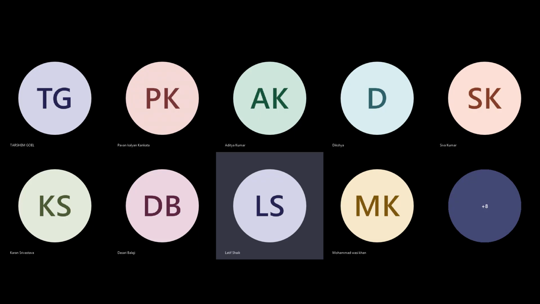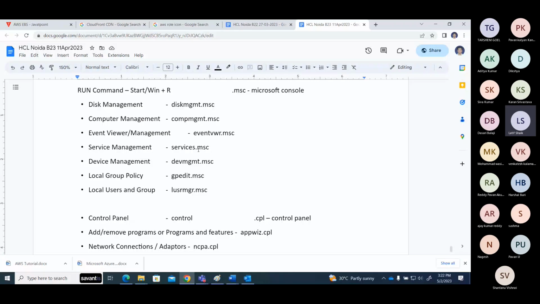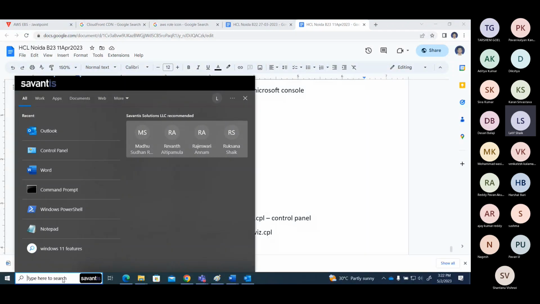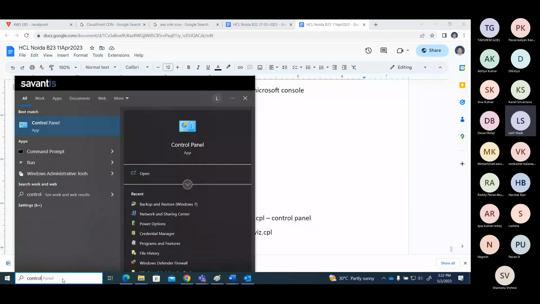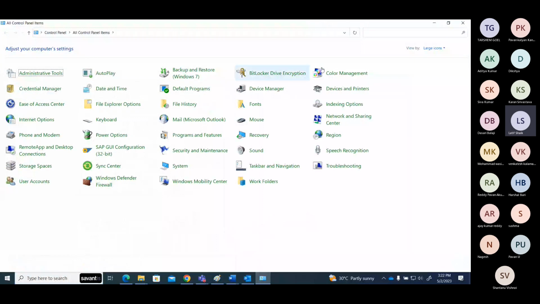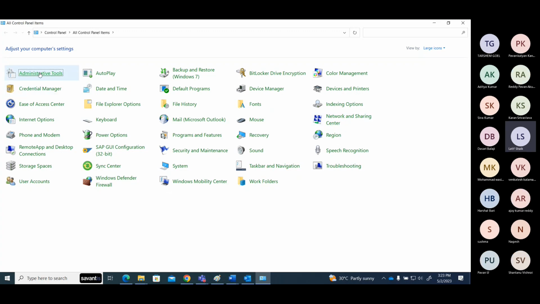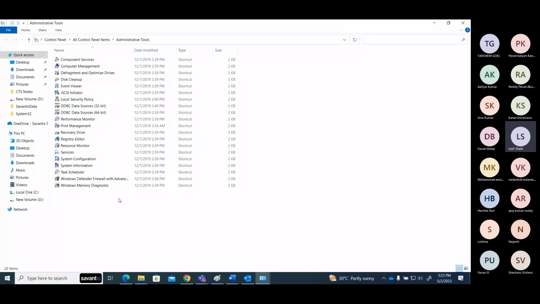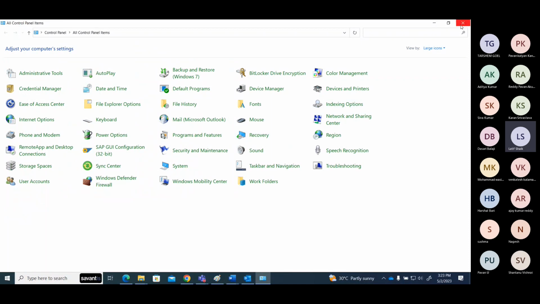So maybe you can go to control panel or settings. Due to certain settings, you can go to control panel, right? So generally we'll go to the control panel. There we have to do things like programs and features, or maybe you want to go for device manager, firewalls, remote desktop kind of stuff, network management related, and then there are some administrative tools. You can go directly, but it takes so many mouse clicks to do that kind of stuff.